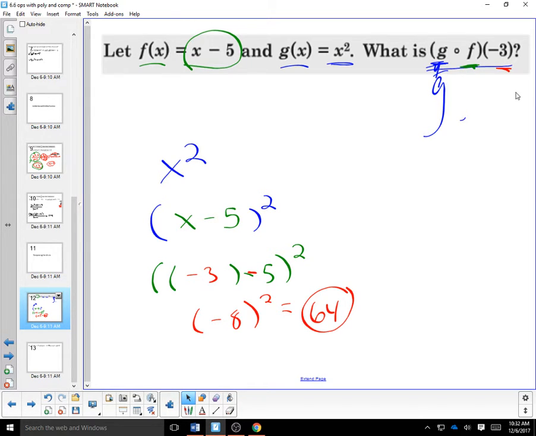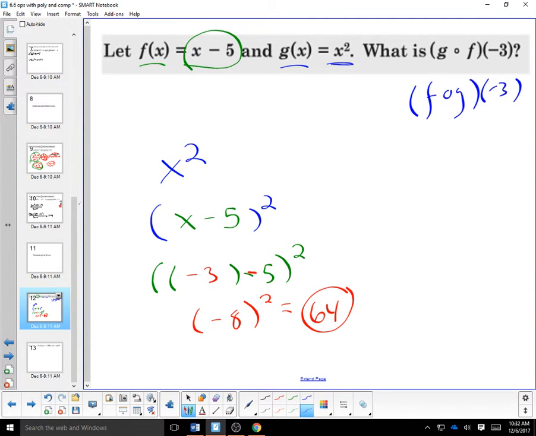Now, it really does matter because sometimes, instead of saying find g of f, they might also say, also find f of g. So here's a couple of things they might ask you. In this case they said, hey, find f of g, right? They might say find f of g of negative 3. Or they might even say, for some crazy reason, find f of negative 3. Or they might even say find g of g of negative 3. Hey, GOG. You guys want to try GOG real quick?